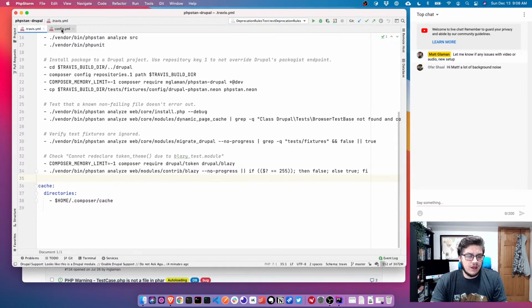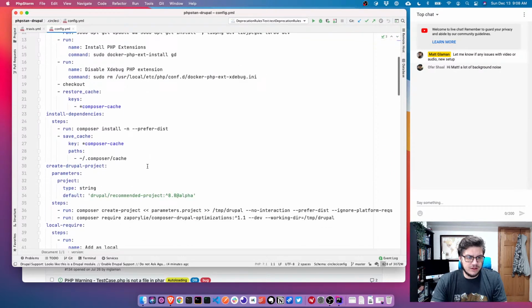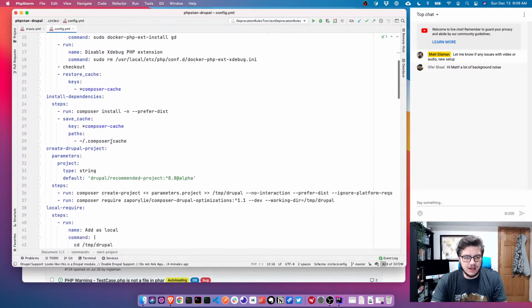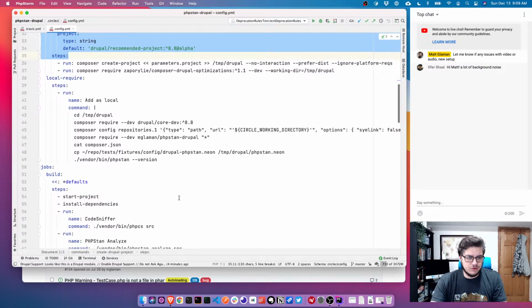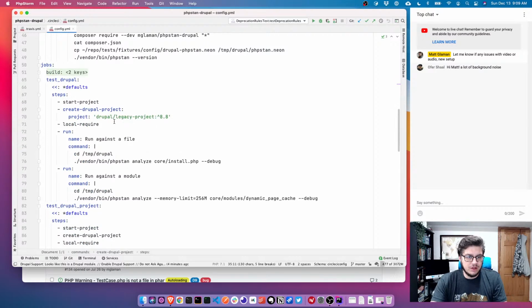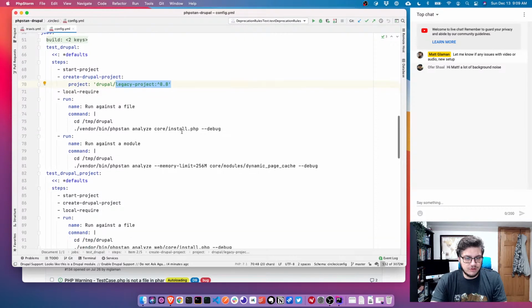So I also have a Circle CI setup that allows for more verbose testing, because you can define different commands that help reuse steps. In here, it still tests Drupal 8 because it doesn't have a build matrix, so I just built different pipelines manually, such as a build. This tests Drupal using the legacy project, so the pre-composer setup, to test autoloading.